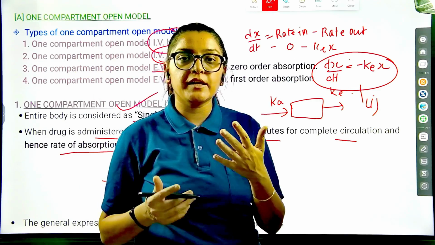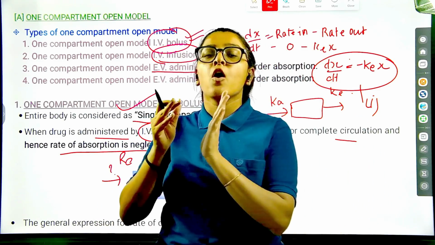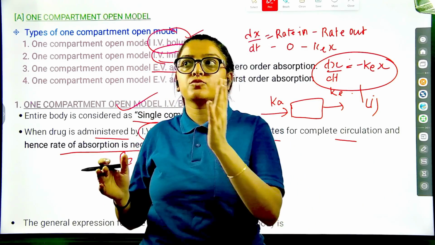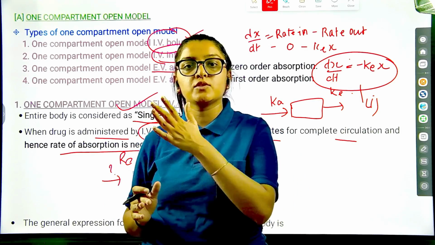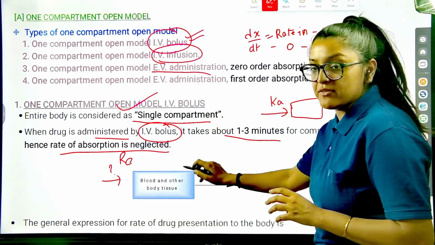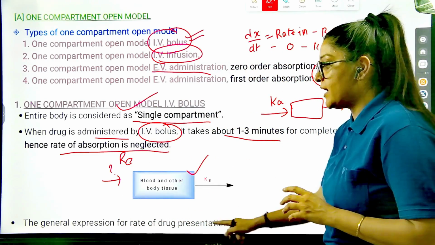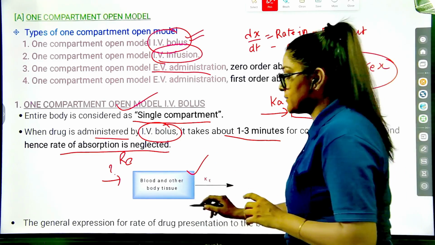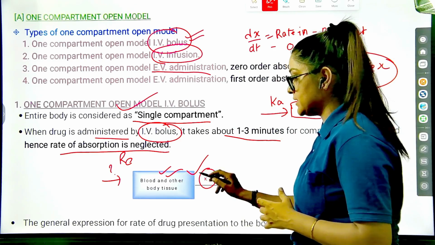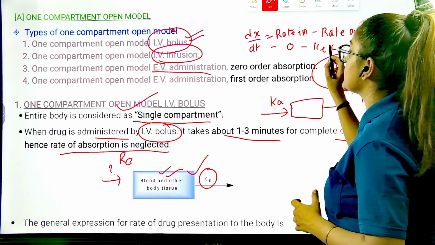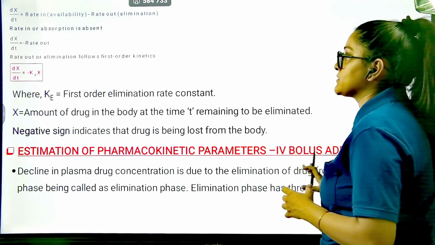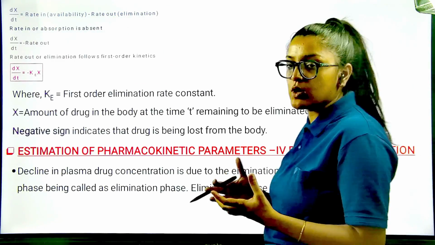In the upcoming videos, I'll be putting the MCQs of each topic which we have discussed till now with their explanation, so that you can have a better idea of 5 to 10 MCQs from each topic that are marked as important. Okay, so we have a simplest representation of the one compartment where the drug is being administered. We have the compartment considered as blood and other body tissues, and Ke be the rate of elimination. X here is the amount of drug that has been administered, right? So using these general expressions, we can calculate the other pharmacokinetic parameters.